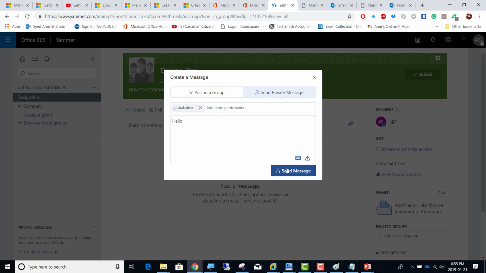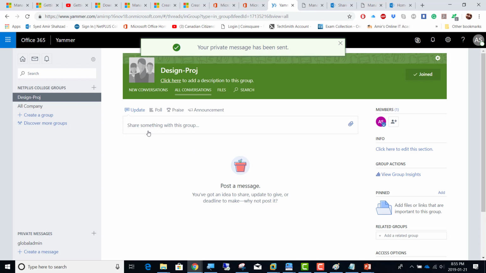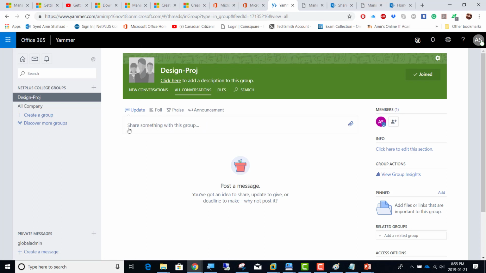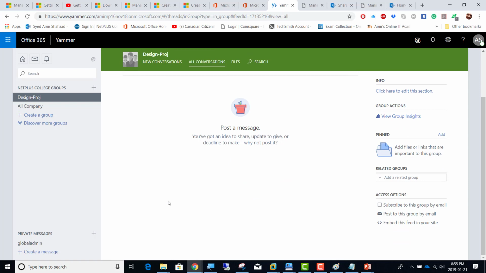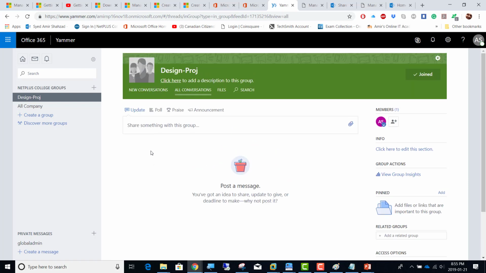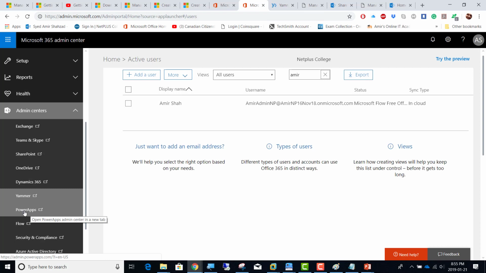So not much here. It's a kind of social media setup where you can invite people and share photos, videos, and documents for a project. Not much. It's the same thing we use every day with Facebook, but for the company. And that was one thing. And then there's PowerApps. That's a bit different.